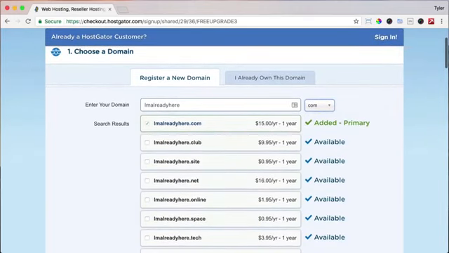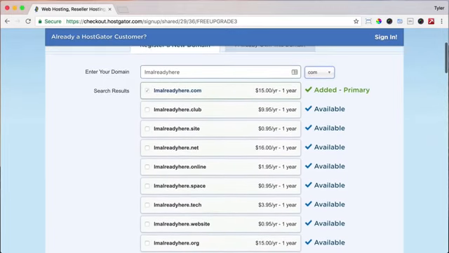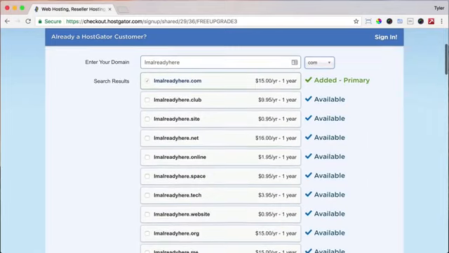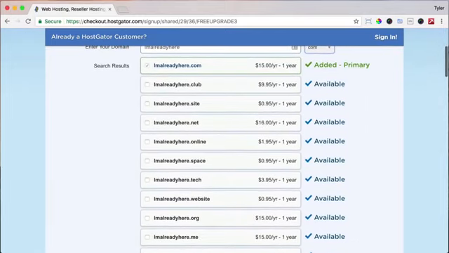I don't think you need to worry about other people getting the .net or .space and trying to compete with you. Most people wouldn't do that, and it really doesn't happen. They want you to believe it does so they can upsell you on more domain names, but I don't think it's necessary. But that's just my opinion. Of course, you can check off all of them if you want to. It doesn't really hurt you. It just costs you a lot more money.